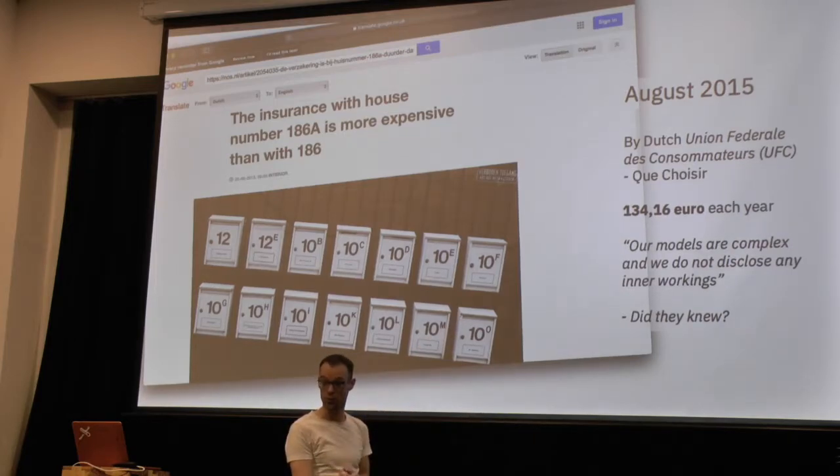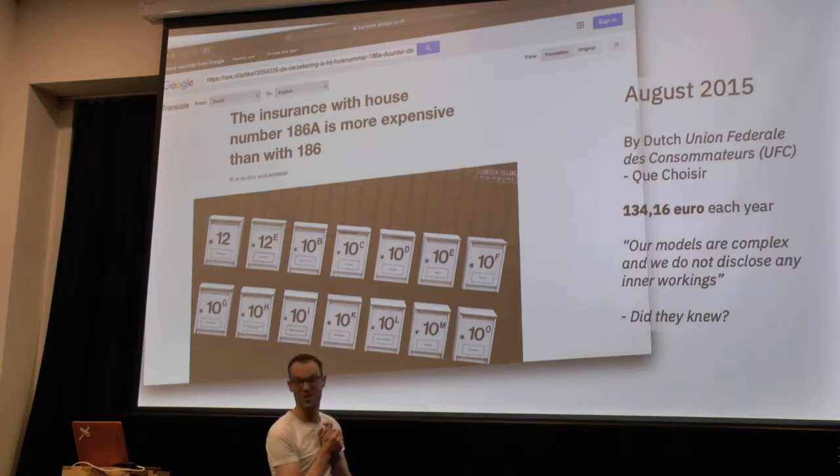So, for example, I live at number 44, I pay 1,000. My data is exactly the same, but I live at number 44A, sorry, 1,100. That's €100 more because the model learned that a postfix is more risk. And this was funny because I thought, oh, let me put the radio a little bit louder. Let's see what they say about this.